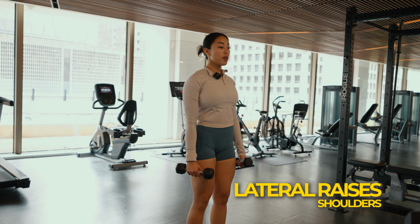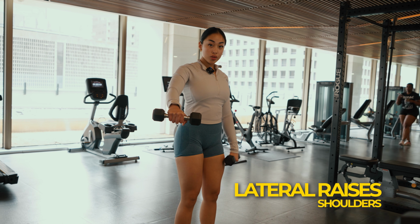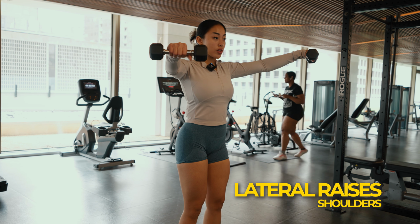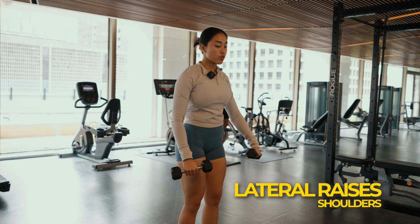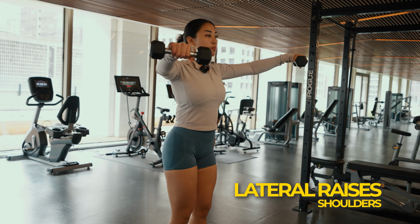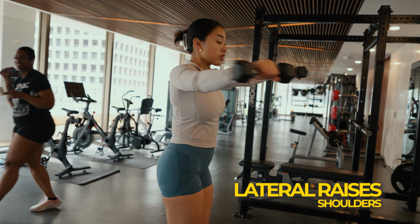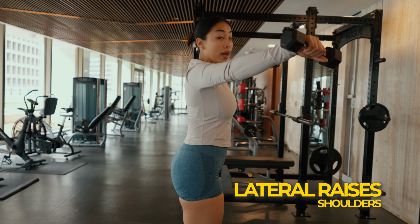Keep that chest up, shoulders down, and then we're gonna go ahead and hold the dumbbells parallel to the floor, and go ahead and point it towards the corners of the room. Okay, slowly go all the way down, nice, slow, and controlled, and then go all the way up. We're not doing all the way right here or forward. We're doing it diagonally like this. Okay, use a weight where you feel comfortable.